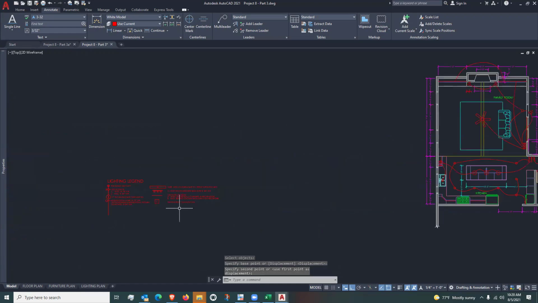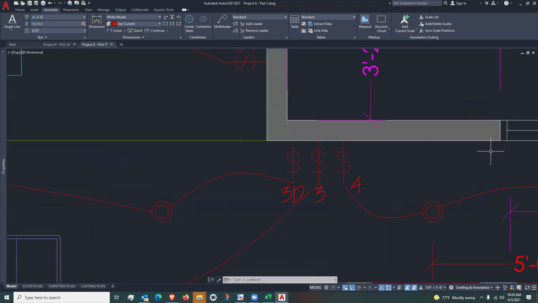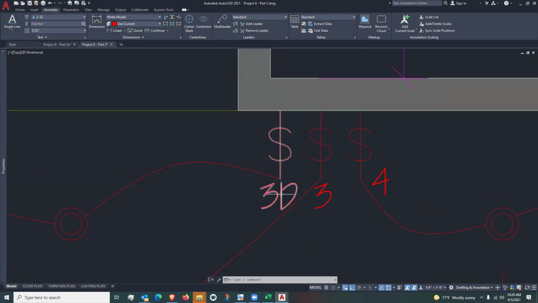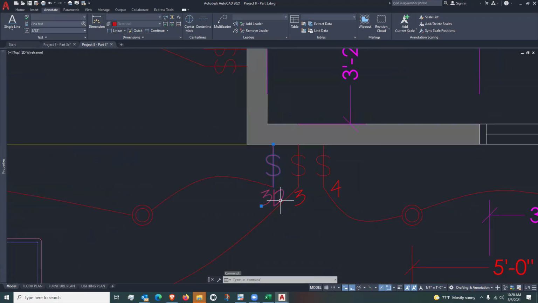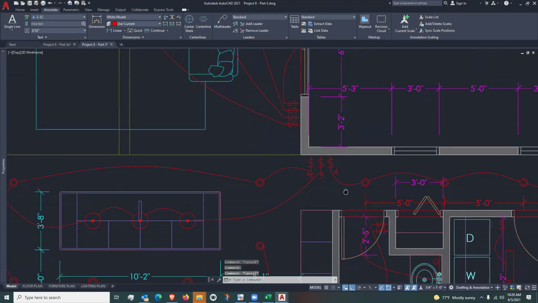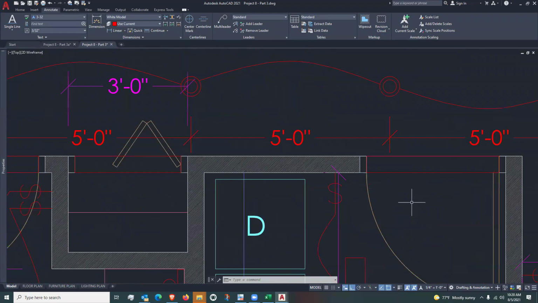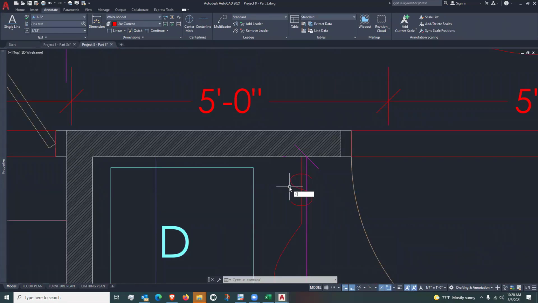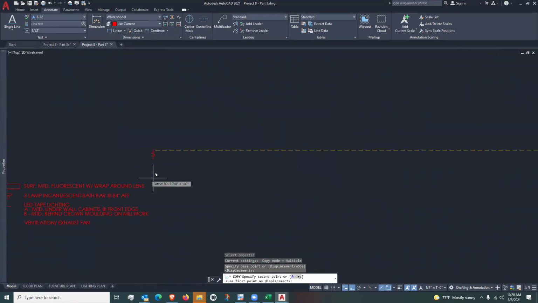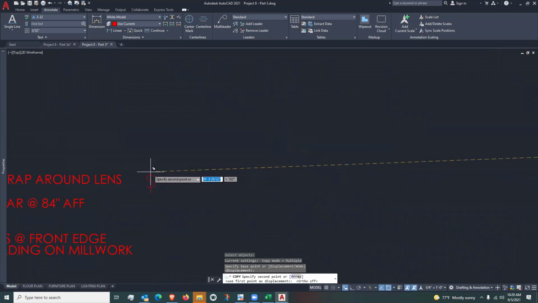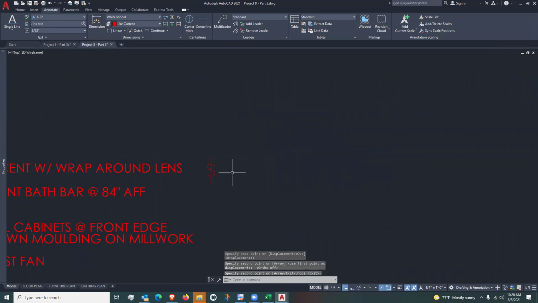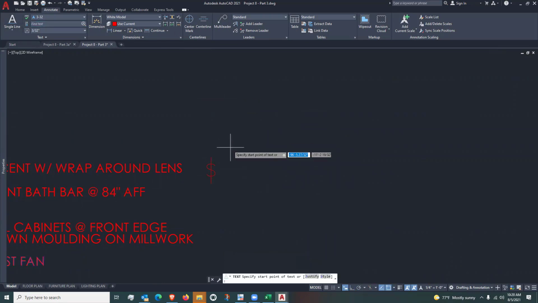Okay, and then the last thing I'm going to add is a single pole switch. So we have a whole bunch, right? We have a three-way switch with a dimmer. This is a three-way switch. This is a four-way switch. But what we're going to do is just identify a generic unlabeled switch. So I will copy this one here. And turn off my ortho and move it right over here, more or less. And add some text.